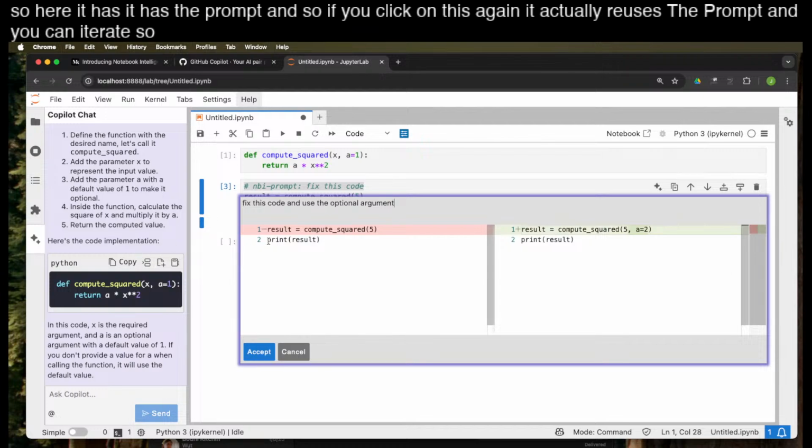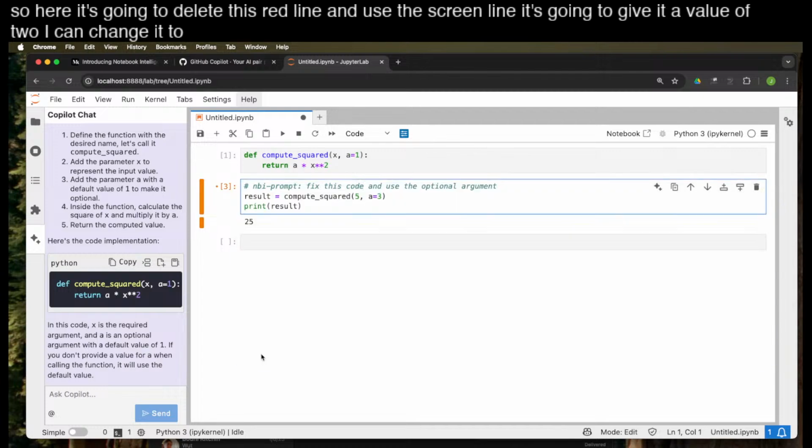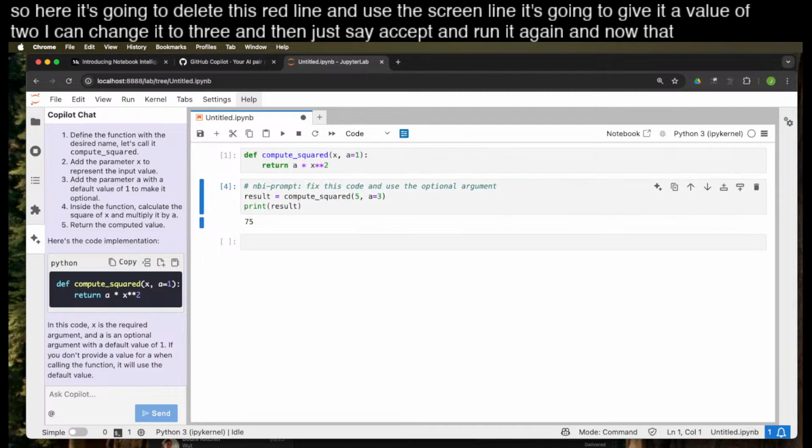Here it's going to delete this red line and use this green line. It's going to give it a value of 2. I can change it to 3 and then just say accept and run it again, and now that does the right thing.